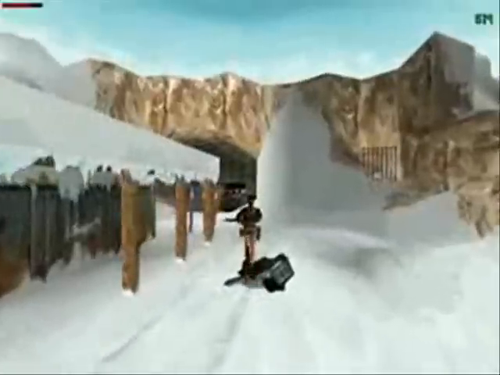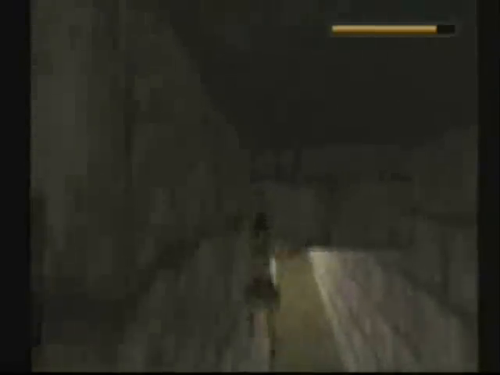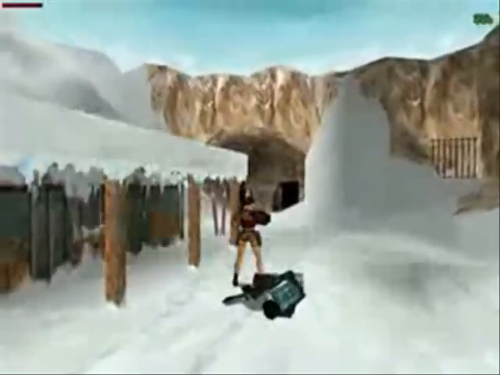Tomb Raider 2's designs, on the other hand, differ a lot from Tomb Raider 1's. Instead of going through Indiana Jones themes, you now go through levels set in well-known countries, which are China, Italy, and Tibet. I really like the designs of Venice because it gives the player a true feeling of Italy, and we would never get this kind of thing again until Sly 3 Honor Among Thieves.